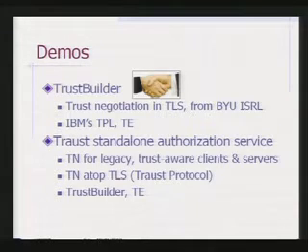The third demo that I'll show you is of Traust, that standalone authorization service that makes trust negotiation available for legacy clients and also for trust-aware clients and legacy and trust-aware servers as well. In that demo, the trust negotiation will not be running inside TLS. It will be running on top of TLS using something called the Traust protocol that I'll talk about later. And Traust also makes use of TrustBuilder and IBM's TE and TPO.